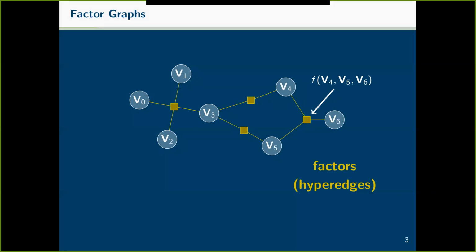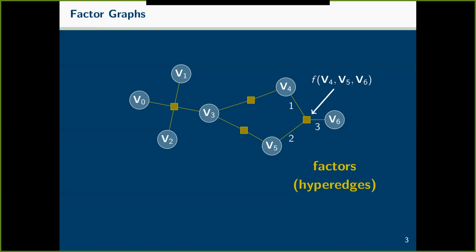And one further technical note, just like in a regular graph, a hypergraph can be directed or undirected. And so in a factor graph, all of the hyperedges are going to be directed hyperedges, because that's how you know in what order to apply the function to the arguments.